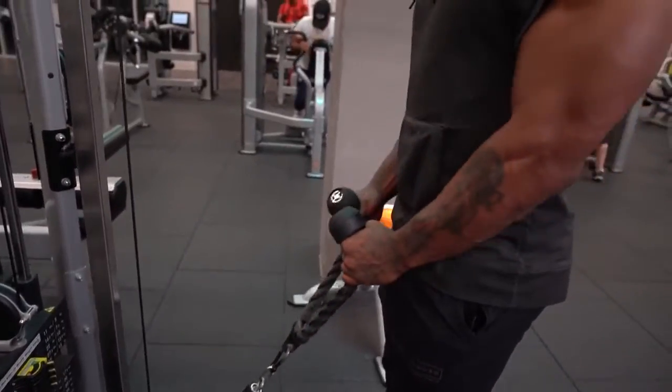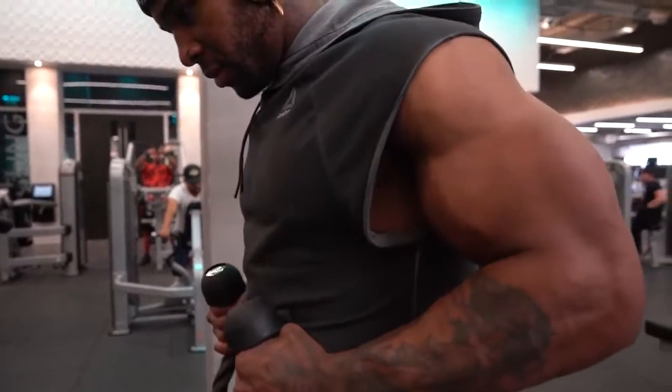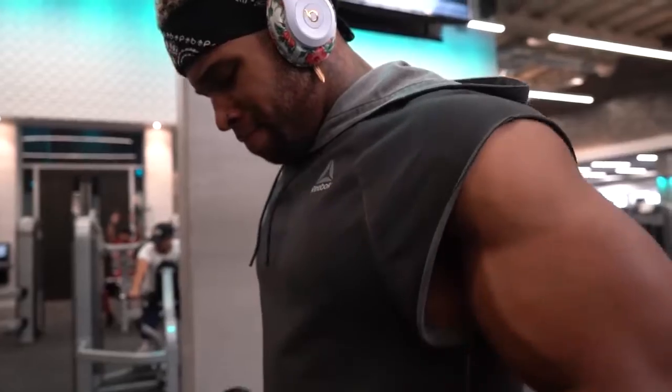So we got our unweighted movements out the way. Now we're doing our cable movements, and then we're going back to free weights. And then I'll end the day for arm training.